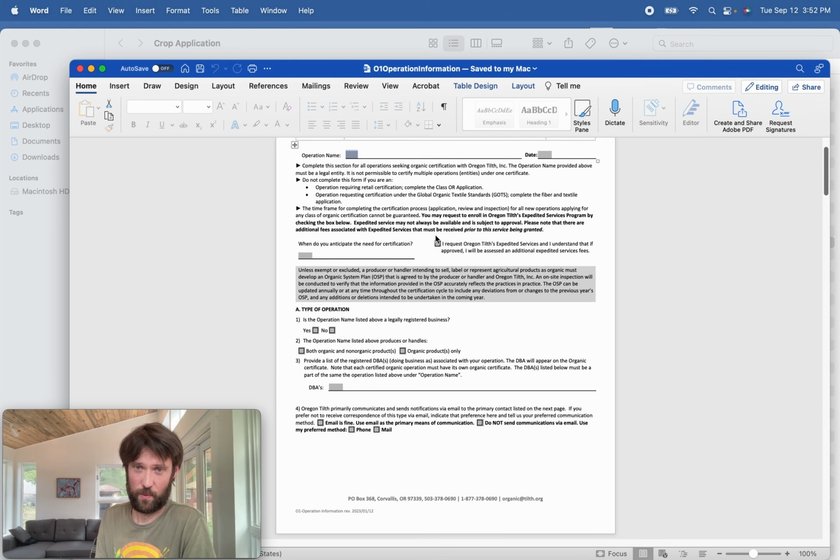Oh, this one, expedited services, folks. I'll just be crystal clear. At the time of this recording, expedited services cost a really considerable $3,000. I know that's a chunk of change. I don't have that myself. There are farms where they absolutely need to have expedited services in order to get to certification as fast as possible. We're happy to do that if you need that. We have to use $3,000 to secure additional staff resources in order to make that happen on an expedited timeline. Everything from inspection, which by the way, there will still be an inspection fee, okay?